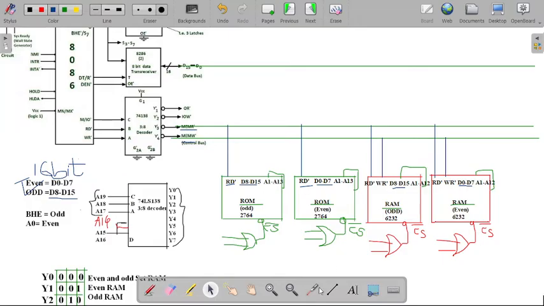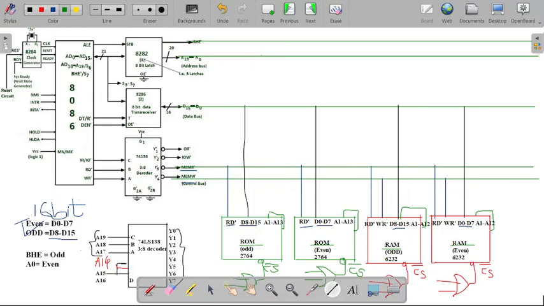Now I have to connect the data line. So here is your data bus, that is from D0 to D15. So you just have to attach this connection like this. So now I have connected the data bus. Then the next part is we have to connect the address line. So how are we connecting these address lines? Take the connection and we have to draw it to our address line. So here is the address line. So I'm connecting this address line and giving the data that is required for our address line connection.